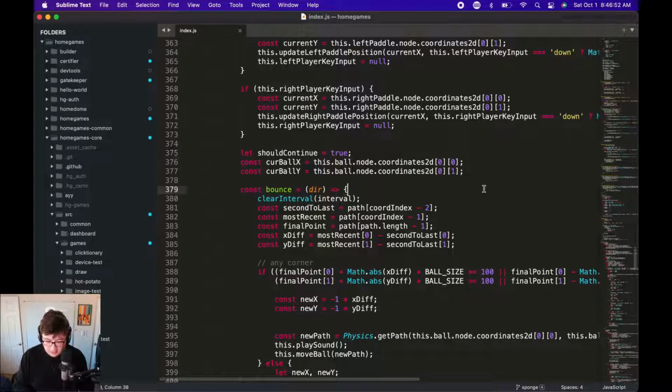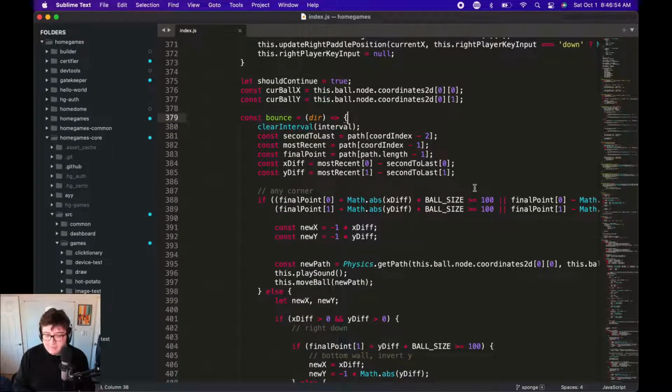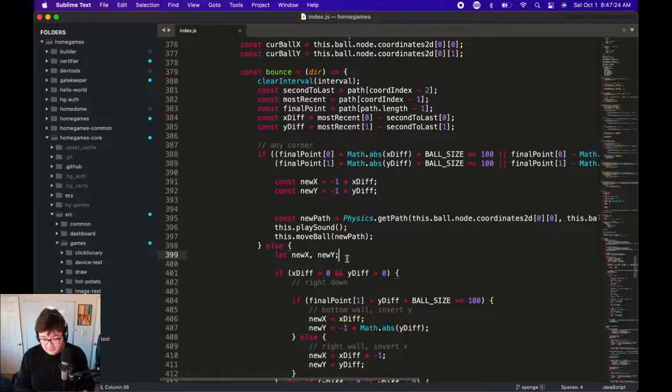And so bounce is all of the fake math. So when we hit a wall, where do we go after that? If I come from the right up into a wall, you would expect just in your natural brain that it would bounce down into the left. And I spent a lot of time half-ass mathing it, like trying to get it just right. And I basically gave up at a certain point because I couldn't get the directions. I can get the velocities, but I couldn't get the directions consistently because I'm not the best. So this is all hard-coded cases, and I added these comments.